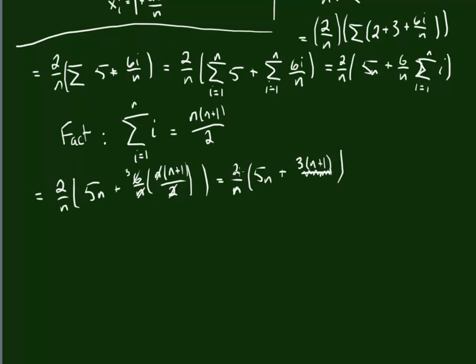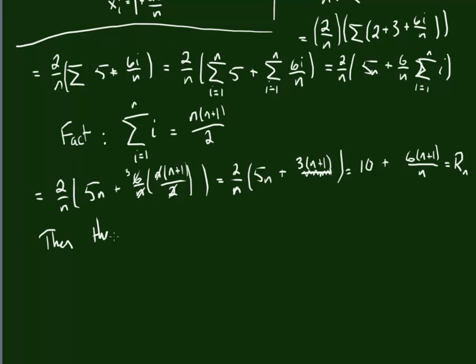Now we'll go ahead and multiply the 2 over n through. And when we do so, we're going to have 10 for the first term, and this is going to be 6 times n plus 1 all over n, and this is going to be equal to Rn. So this is the final equation that we have for Rn, and it's a lot simpler than what we started with. There's no index i, there's no sum, it's just easy. So if I wanted a 20 rectangle estimation, not a problem, I've got it right here. We've got a nice version of the right sum, so let's find the area.